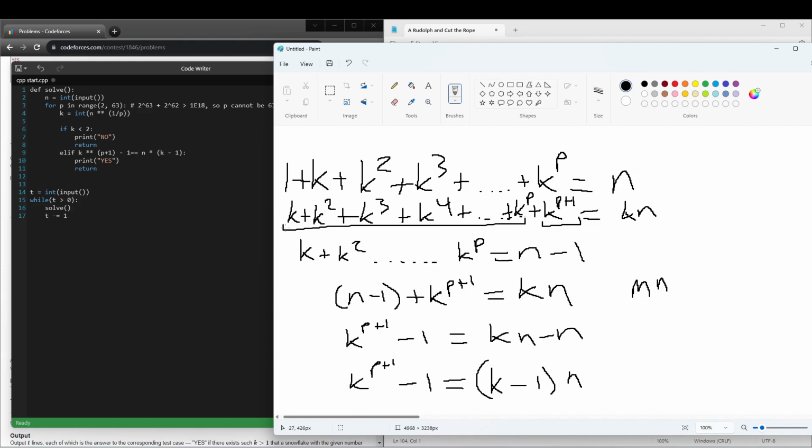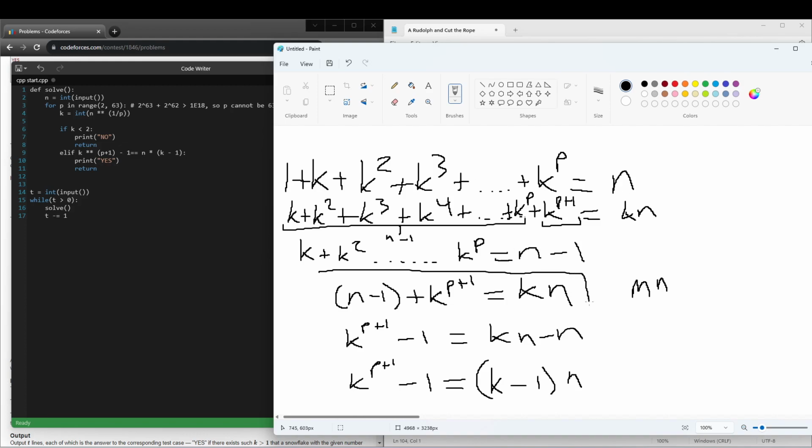So that means this whole term is n minus 1, which we already established here. So that means n minus 1 plus this last term equals kn. Right, because this whole left-hand side, except for this term, is equal to n minus 1, which we established using the first equation.